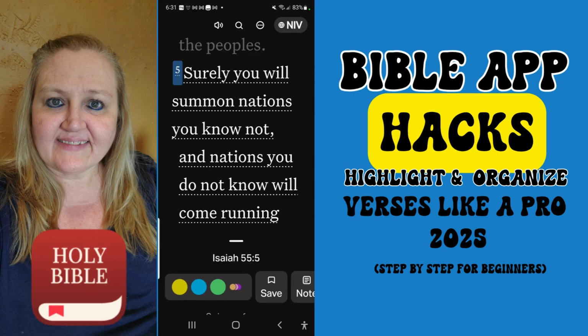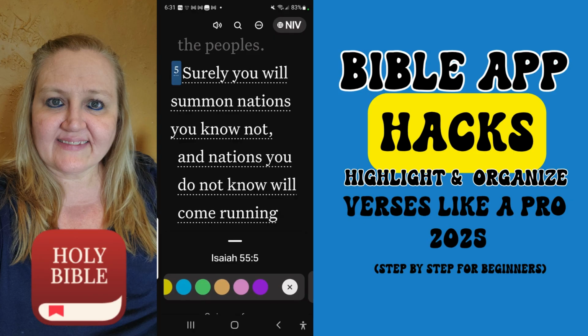And as you can see, when I click on the verse, it highlights the verse, and then it gives me these options down here on the bottom of my menu. I can pray this verse, I can compare it, I can create an image, I can share it, I can copy it, make a note, save, and then you have these highlight colors that if you click open them, they will open up and let you have the option to choose the color that you want.